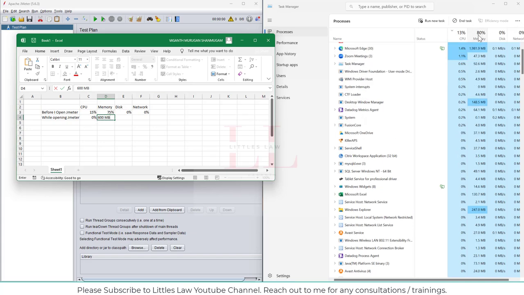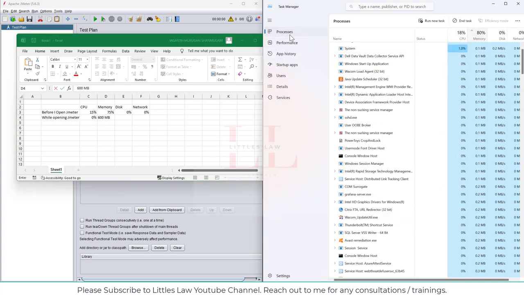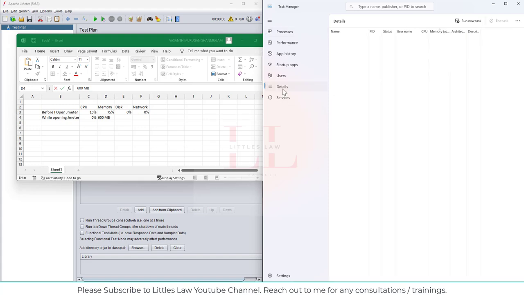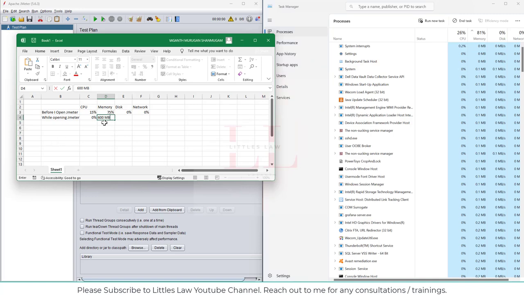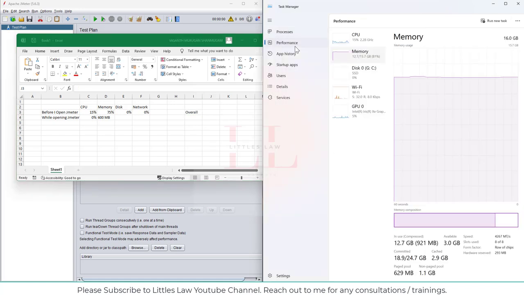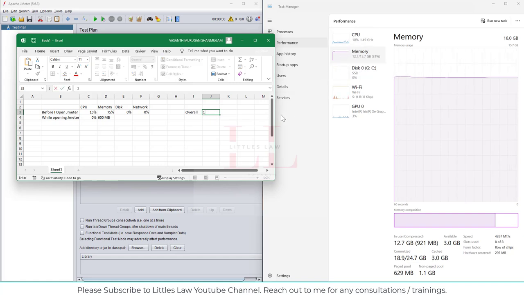And to give you an idea, the overall memory of this machine is around 16 gig. Let me go to the performance tab, and here you can see I have around 15.67 GB of memory.